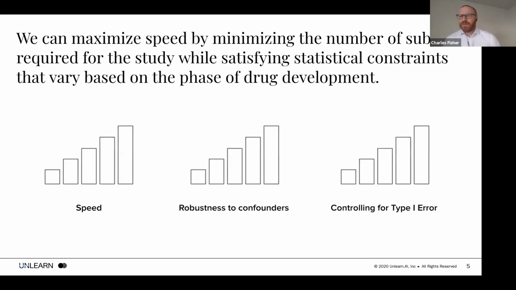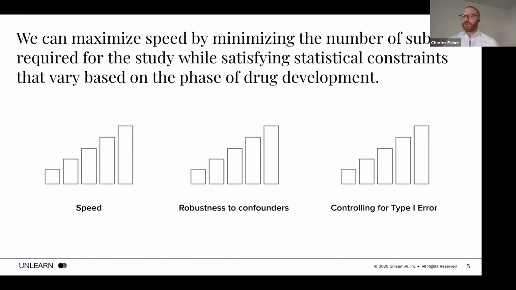And when we think about this, there are a number of different clinical trial characteristics that we care about. And we can develop different types of clinical trial designs to balance these different characteristics depending on where we are in the drug development life cycle. So one of these things that I've talked about a lot is speed, making sure that the trial is fast and efficient. But that's actually not good enough, especially if you think about pivotal trials.